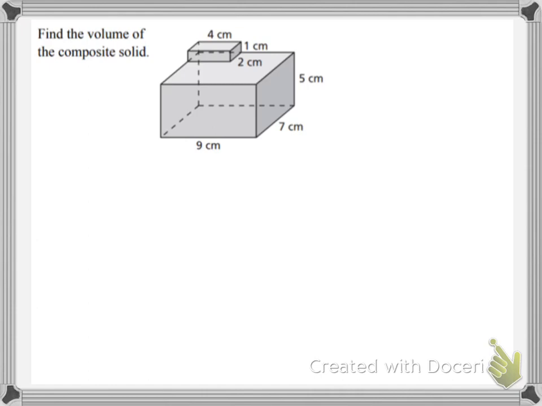This next one, find the volume of the composite solid. So composite, like in real life, you have composite wood, a composite bat for baseball. It just means that there are two shapes put together. So we're going to find the volume of two separate figures, and then we're either going to add them or subtract them. So let's look at our picture to figure that out. We have a rectangular prism up here, right? And it has been added onto another rectangular prism. So since they're added together, you're going to add them together.